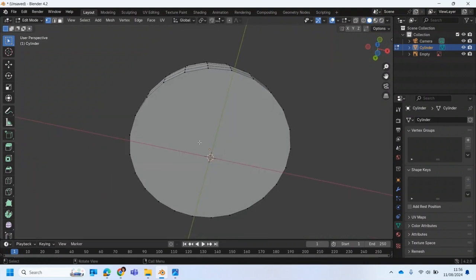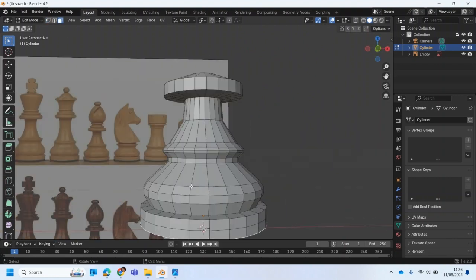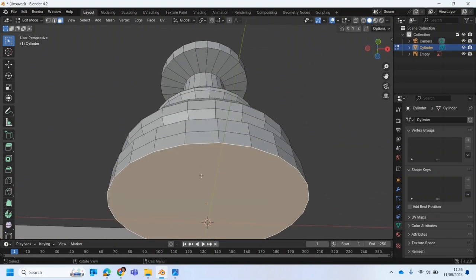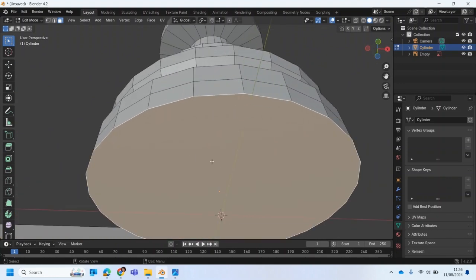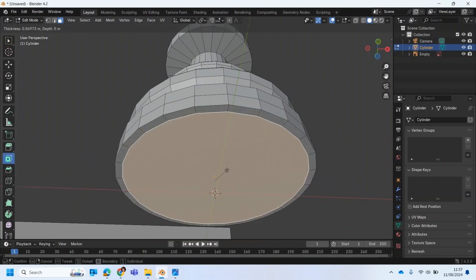Okay, so I'll go and select here, and then I'm going to also change that because I want to have quads. Ideally, I always want to model with quads. Sometimes it's inevitable that you end up with a triangle, but we're always modeling in quads. Okay, quads means a polygon with 4 vertices. So for this one, I'm going to first inset. So inset is this one, or press I.